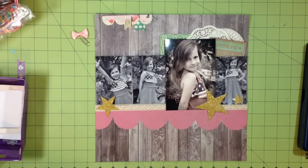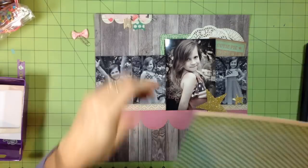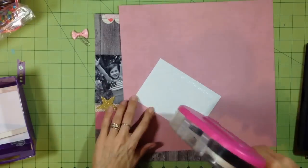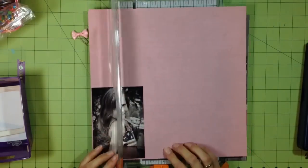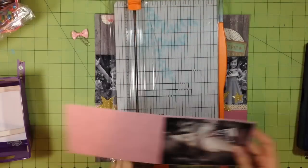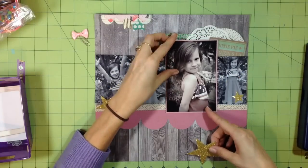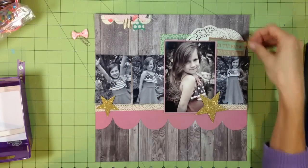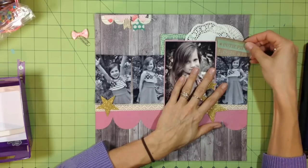Anyway, going back to the layout, the chipboard frame is from the Crate Paper Pure collection. And that paper that I am getting ready to trim out, or actually I'm going to end up using it for my tile, that's from the Crate Paper Pure Collection 2, I think, or maybe from that Simple Stories paper pad. I'm going to mount my photo on this pink paper. It's slightly lighter than the darker pink of the scallops that I have there. And then I'm just going to kind of futz around with the layers and try just to get them the way I like them to be.